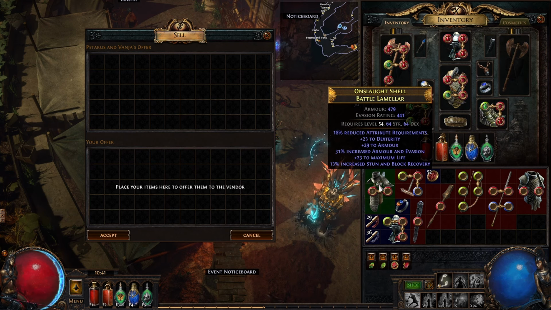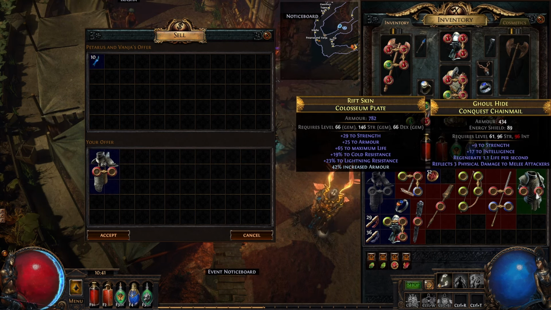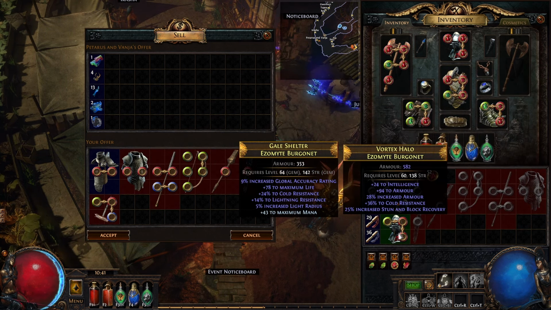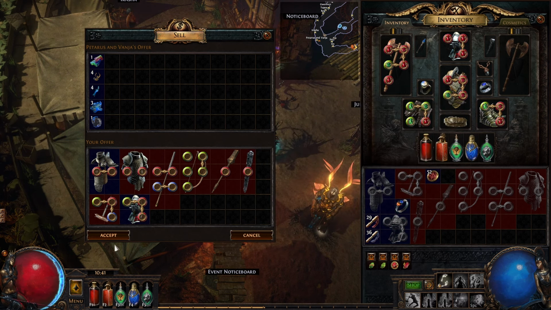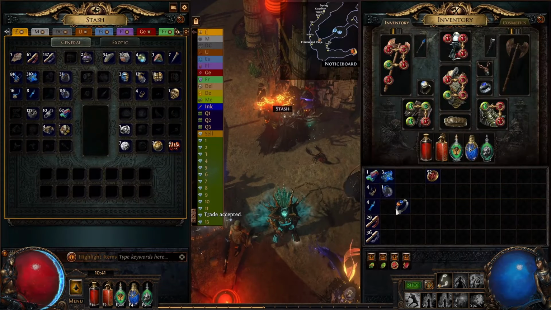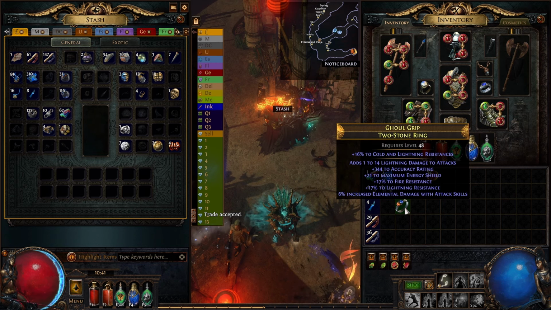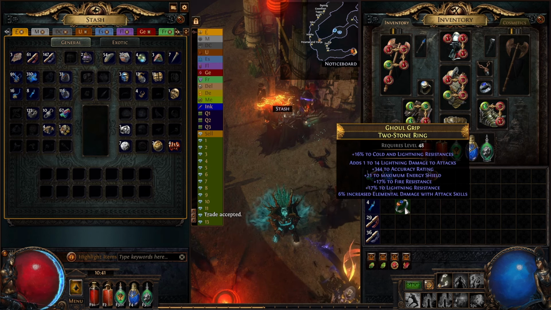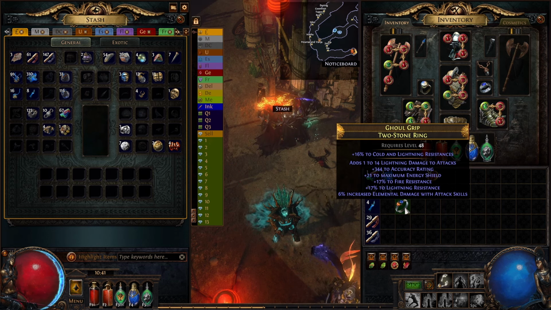Right, anything, 23 max life, absolutely not. No life, no resists. Weapons that we can't use. Helm, no. Nope. Two stone ring. Take care. Again, another one for an Alk. Fire resist, lightning resist. It's got cold and lightning as well. Lightning damage to attacks doesn't help. Elemental damage with attacks is absolutely no good. A bit of energy shield, bit of accuracy is all right, I suppose.